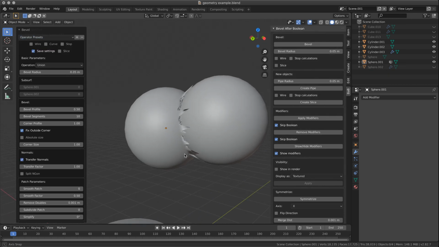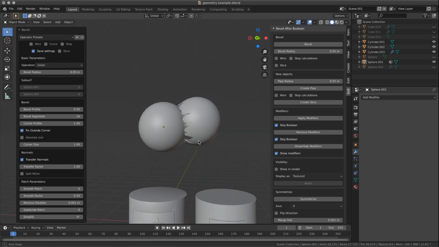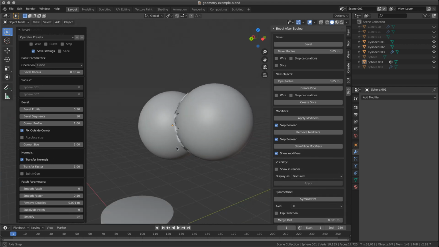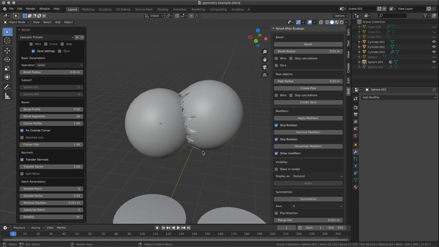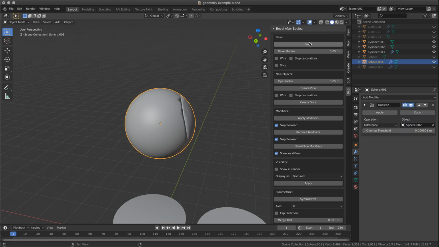Nice. That's not what I call, it's interesting. I love it, but that's not exactly what I called hard surface. I don't know if you guys have ever seen the movie Melancholia. That's exactly what I have in mind. That's beautiful. Let's go back.